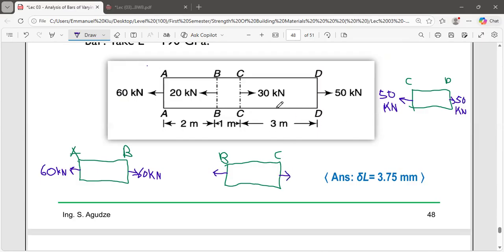Look at C and D. C and D are moving in the same direction. Are they not moving in the same direction? The force at C and the force at D, are they not moving in the same direction? This force and 50 kilonewton, they are all moving towards the east, right? Yes. Add them. So at the end of the day, you add them. 30 plus 50 is what? 80. So it's going to be 80 kilonewton. And then over here, look, I told you that if the forces are moving in the same direction, you add them. 60 plus 20 is going to give you what? 80. So you still write 80 over here.